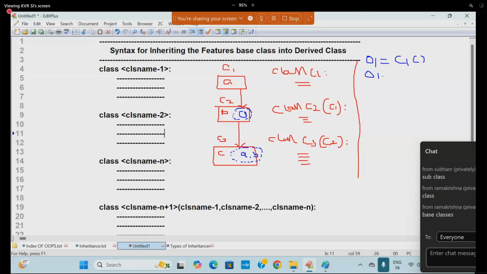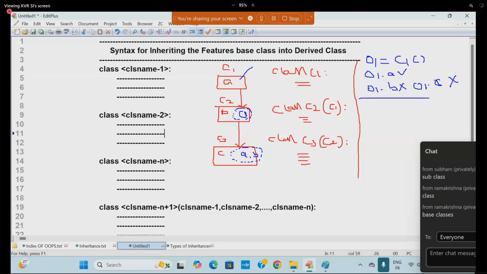O1 dot A we can access. O1 dot B you cannot access. O1 dot C you cannot access. Why? Because they are not present in which class? C1. C1 contains only A. You cannot access the separate class C2 related and C3 related data members by C1. Are you following me?